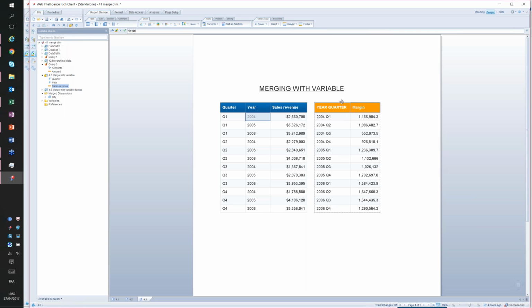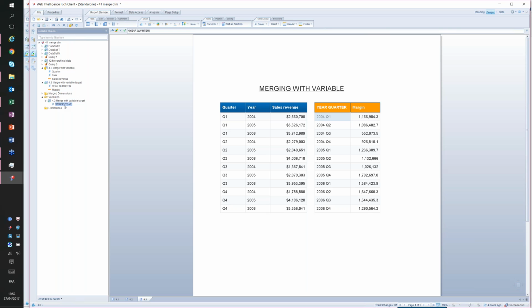And I have another Excel file, which is, let me find it, this one, year, quarter, and margin. I would like to synchronize both data providers, but you can see one is on quarter, year, another one is year, quarter, which means that I have to create a variable, and that's what I did.